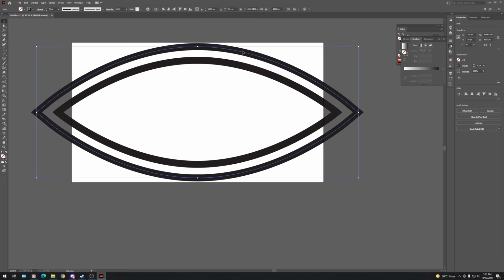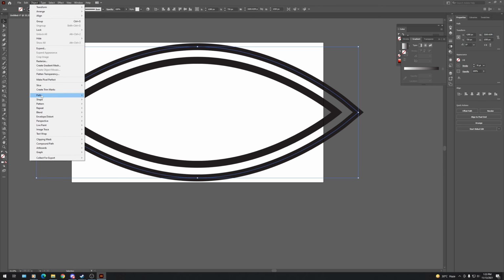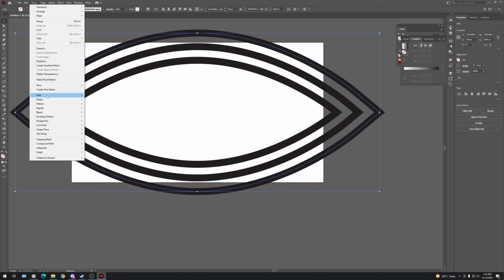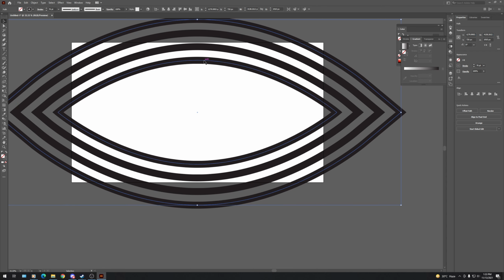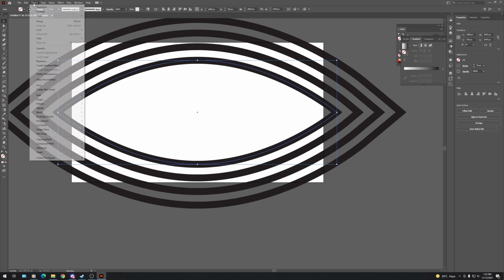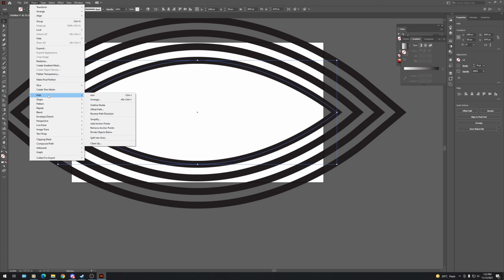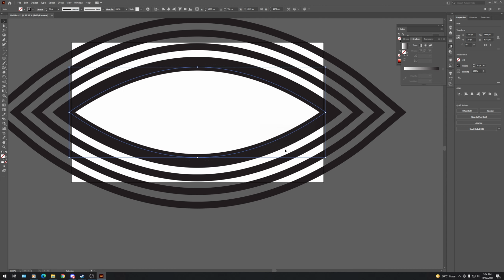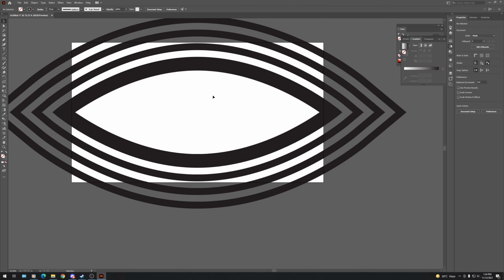And it'll evenly space it out. And we'll do this 2 more times. And 1 more for the charm. There we go. Now we'll select the most inner one. We'll click on Object, Path, Offset Path. But this time we're not going to expand it to 140 pixels. Instead, we're going to do negative 70. And you'll see why in a second.